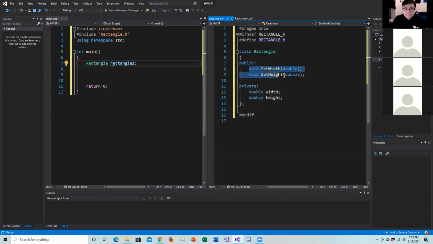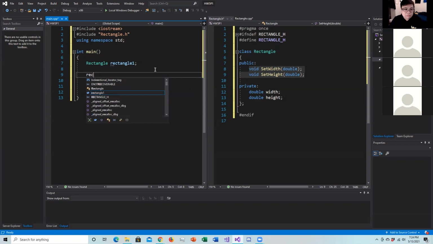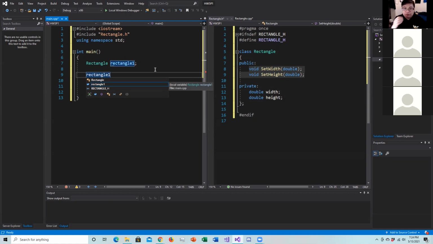So I'm going to have to use the setter functions to set them. What should we set the width and height equal to? Maybe I'll set them to 5 and 6. If I wanted to set width to 5, I would say rectangle1, and access the set width function using the member access operator, that's the period.